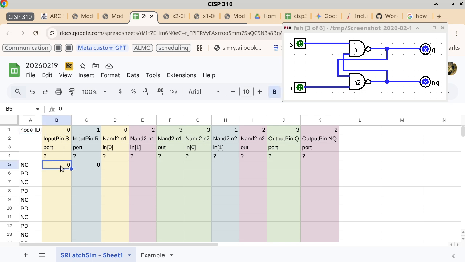If this node 0 has a 0 because it is an input pin and the end user decides to change it to a 0, then this one is going to be a 0 as well. And if a blue one, which is this one here, is a 0, the other blue one would also be a 0. So this is how we work with an NC row that has two bold-faced states: simply to propagate that using the node connectivity. In other words, since everything in node 0 is electrically connected, when one is changing, all of the other ones would also change to exactly the same state at the same time.